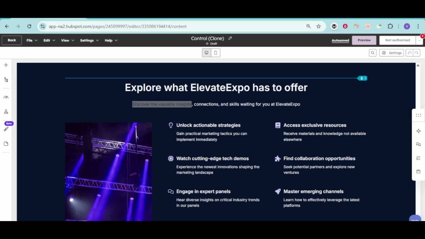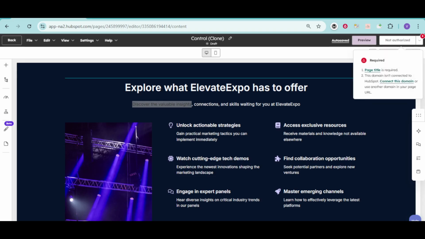In this quick guide, you'll learn how to restore a previous version of content in HubSpot. Whether you've accidentally made changes to your blog post, landing page, or website page, or just want to revert to an earlier version, HubSpot makes it straightforward to undo changes and go back to a version you're more comfortable with. Let's dive right in and see how you can restore content effortlessly.